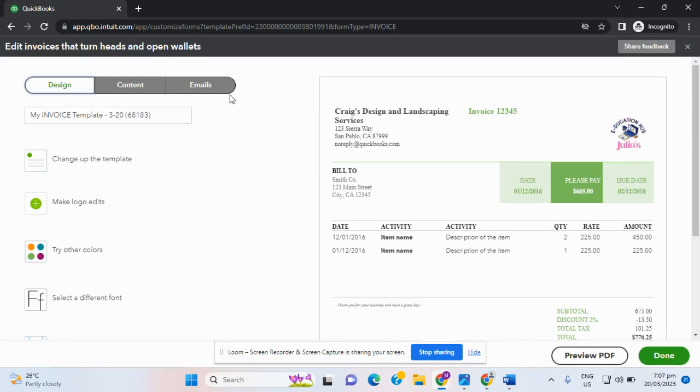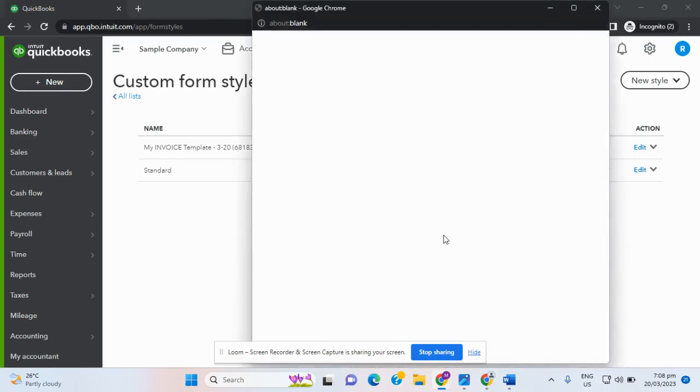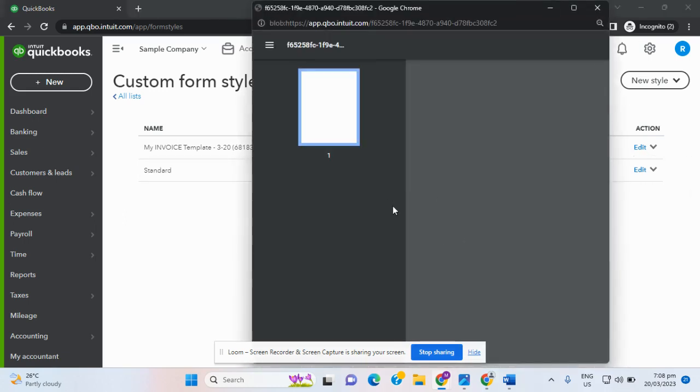So there it will bring you back to the template that you have created. Then just click this done. But if you want to make any necessary action, just click the drop down arrow here if you want to preview the PDF that you sent to your customer.